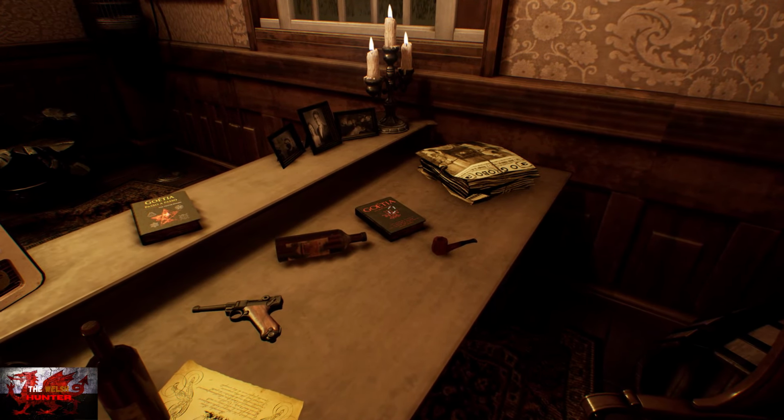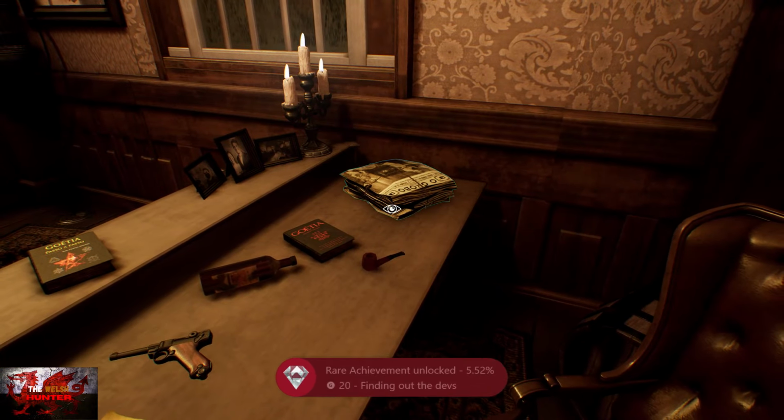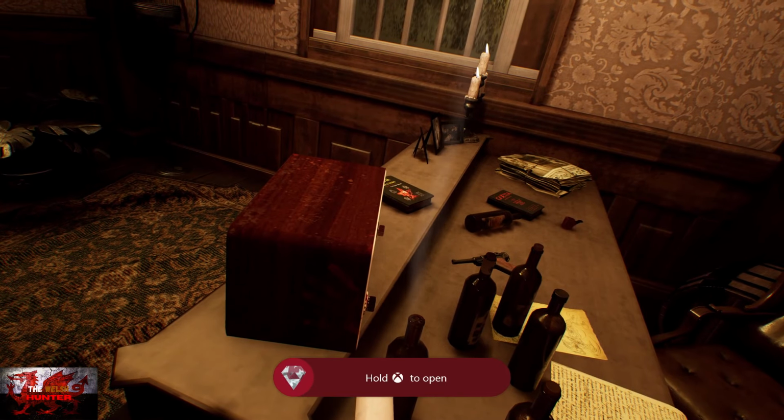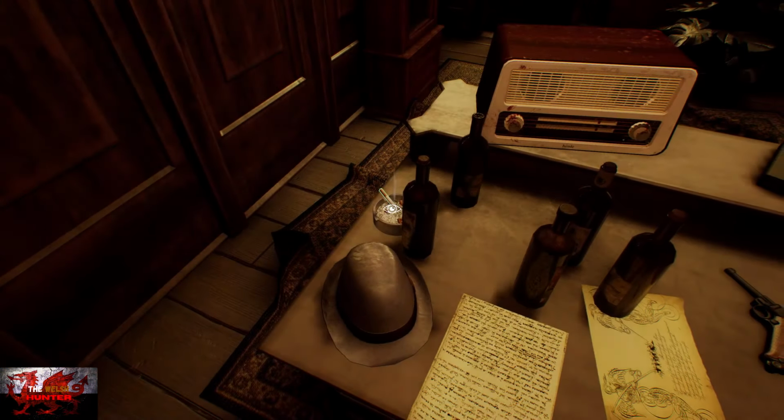Interact with the stack of newspapers, and that'll get you the Finding Out the Devs achievement. Looking good, everyone. And what you can do is interact with the Smokey Bokey. This will get you the Smokey Bacon achievement for smoking for the first time.